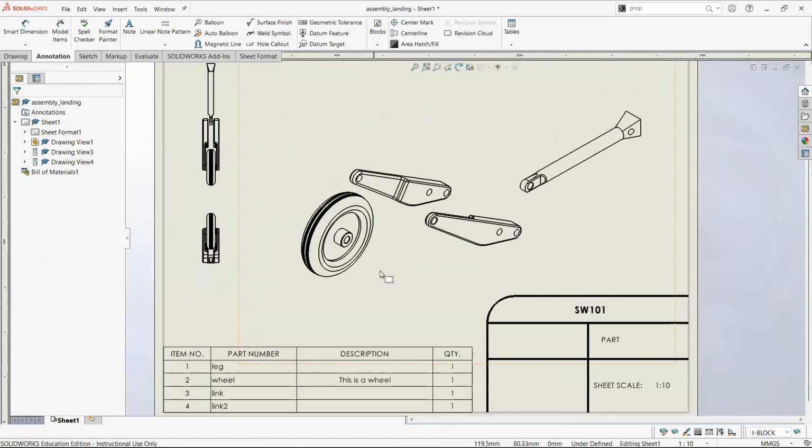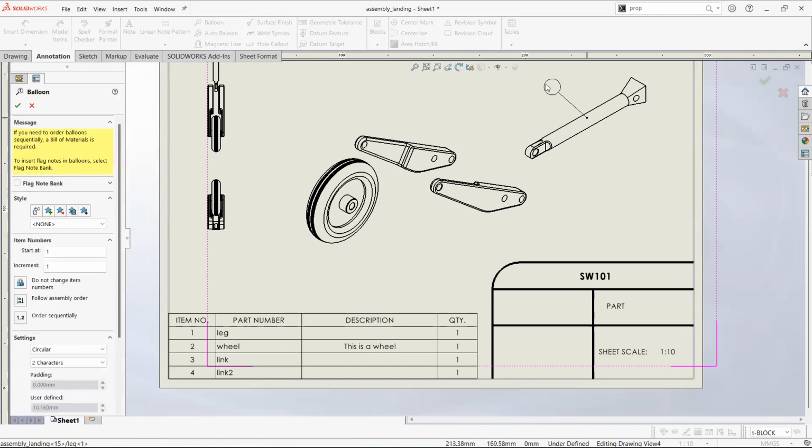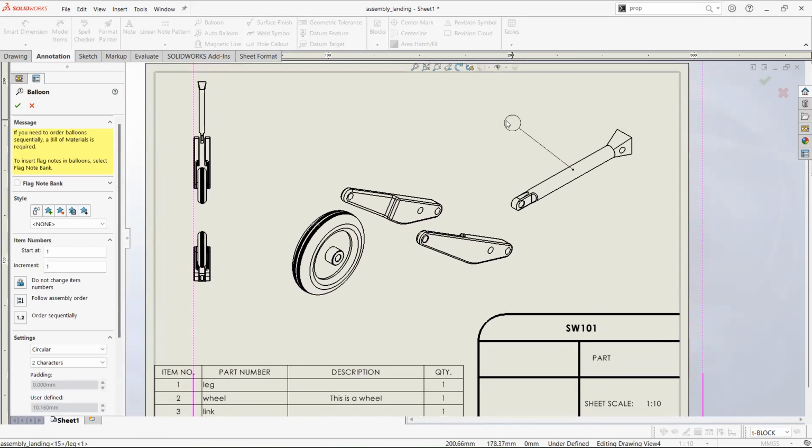But what we could do also, when we are creating drawings for assemblies, is go to annotation and use balloons, which before we were not able to when we were creating drawings for only one part. What this does is give us the ability to number the different parts. So we know that in our assembly we have a wheel, link 1 and link 2, but which one is it? For now it's simple, it's clear, but in complex assemblies this will be essential. So you can simply left click on whatever you would like to number, then put this balloon somewhere that is clear, left click, and this gives the number.